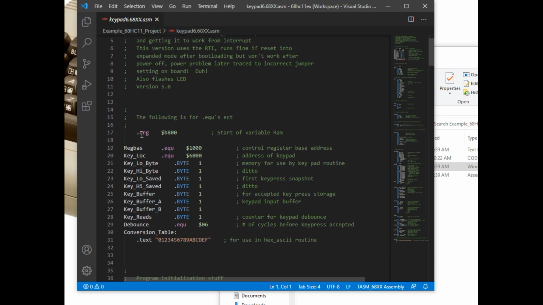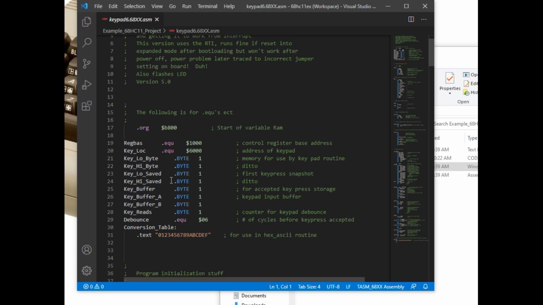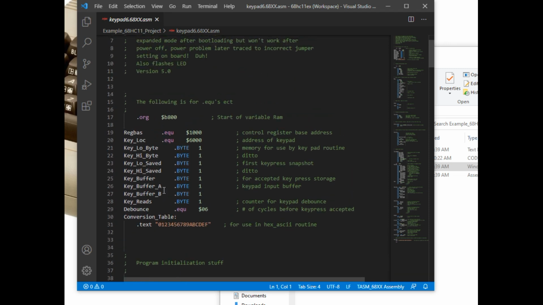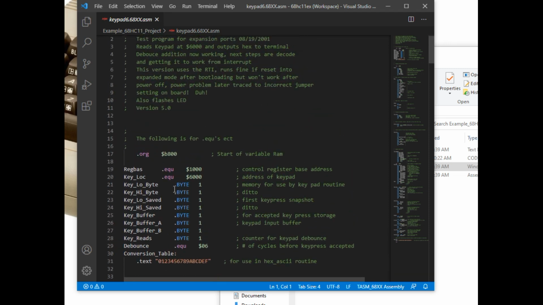The assembler directives all needed a dot before them. The assembler directive for byte and text and things like that were a little different, but it wasn't too bad. And the nice thing is that the syntax for this file is now the same as it would be for 6502 or 8085, so it makes it a lot easier to switch between projects with different processors.